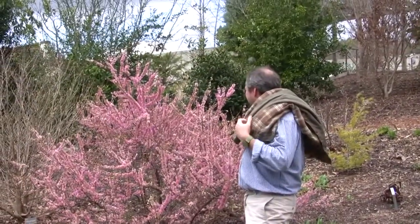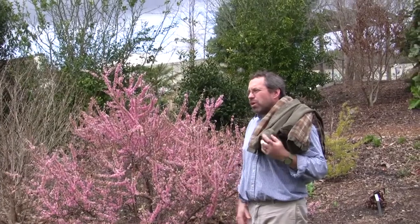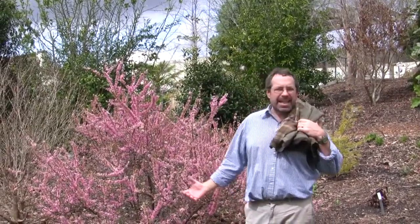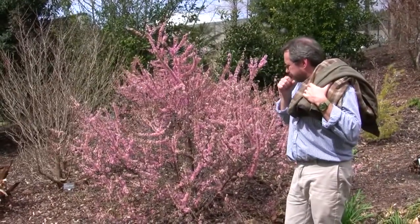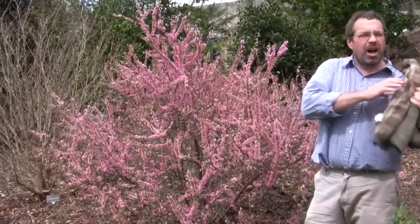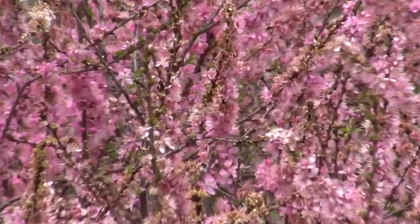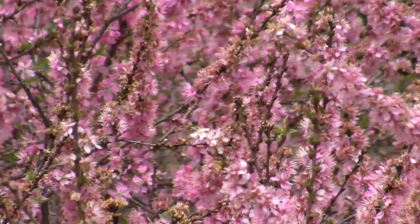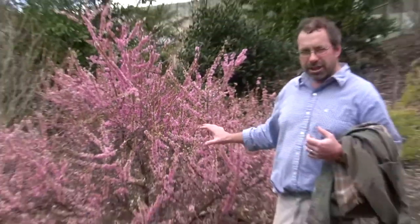This is kind of a plant that even real plant nuts seem to not know very well. It's a cherry, it's a Prunus. It's called Prunus jacquemontii, the Afghan bush cherry. Real showy little shrubby plant, small tree. You can limb it up like a small tree, which is kind of nice that way, or you can let it grow as a shrubby plant. And it just covers itself in flowers.